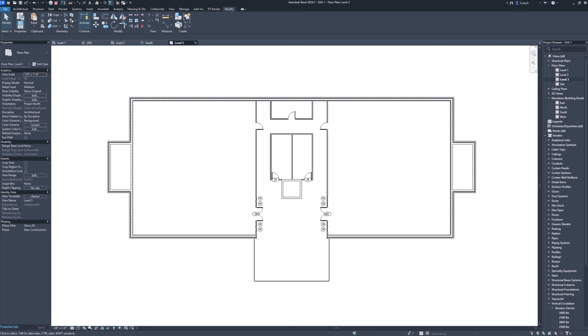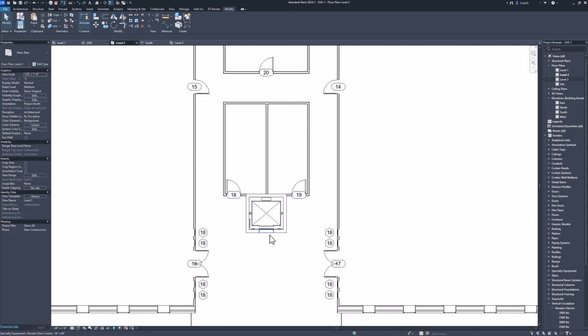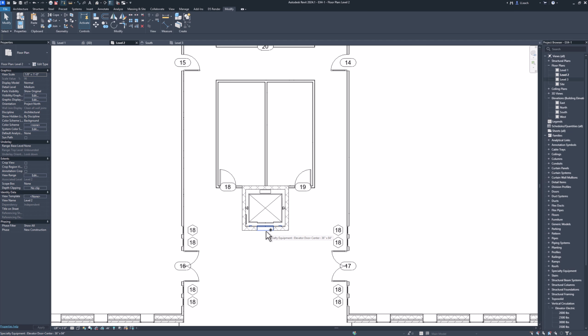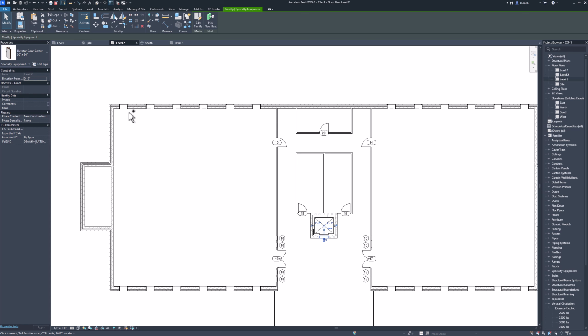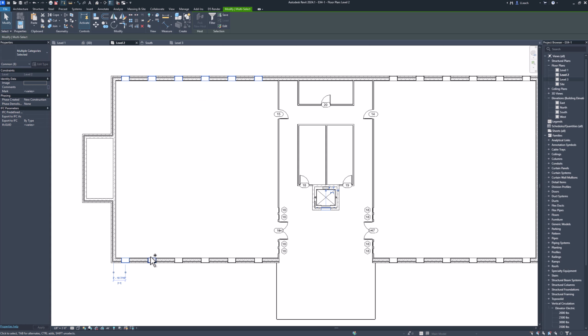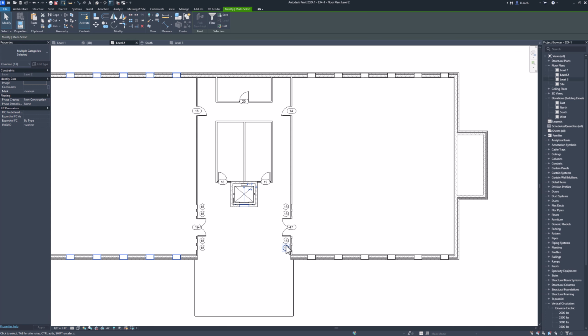Left click out of that. Okay, so now notice I don't have these exterior windows or that elevator door. So I'm gonna go back down to level 2. I'm gonna hold control, select this elevator door. I'm gonna select all these windows one at a time. I know this is a big pain, right? It seems like it'd be easier to make one window again and just mirror those. Would be faster than selecting all these one at a time, but hey.